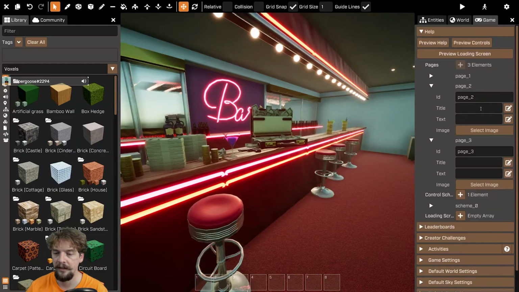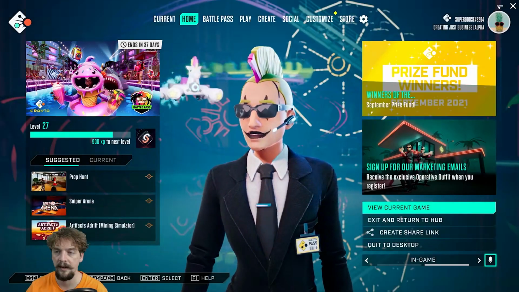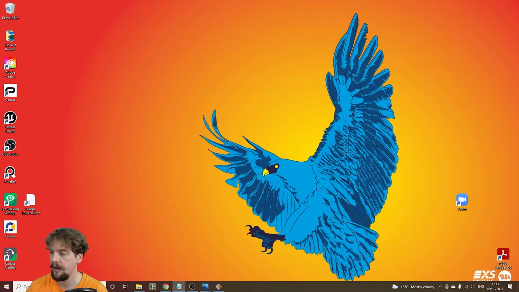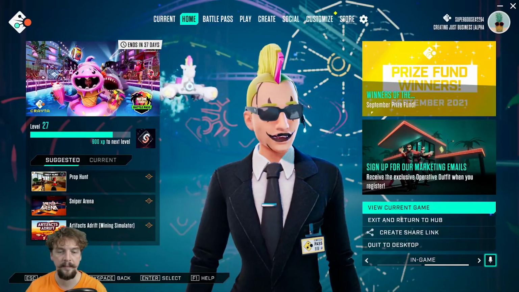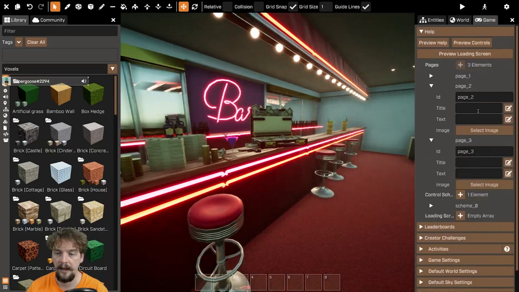I just need to go and get the text for those. So let's minimize and get the page 2 text. Game page 2. The title was Watch Your Step Kid.